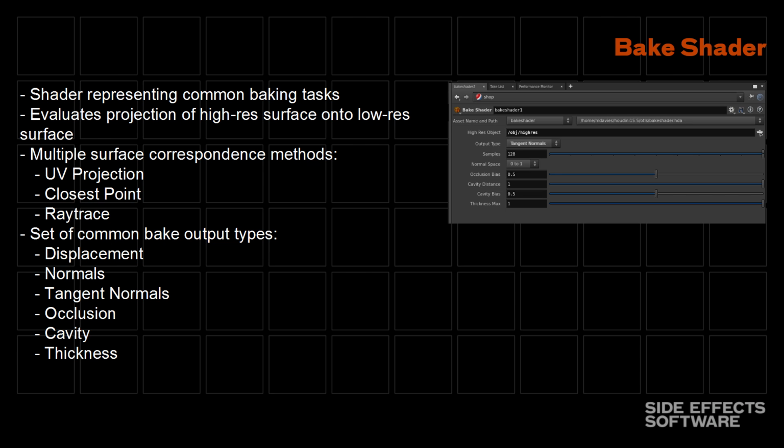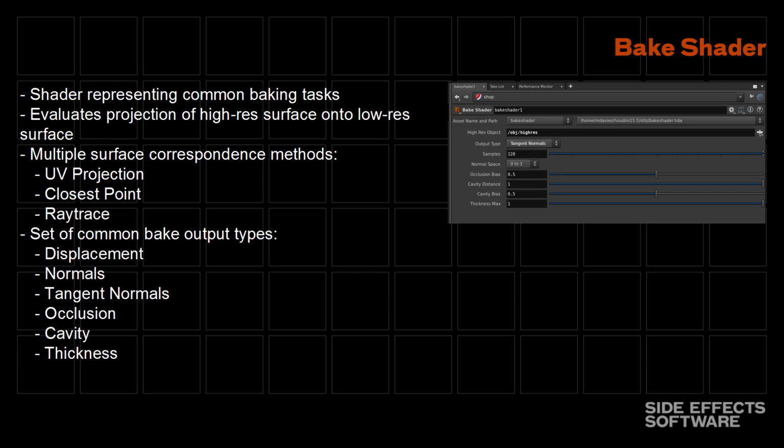So in this case, we need to look at other correspondence methods, one being UV projection, where we say UV shells exist between the high-res and the low-res, so we can easily associate one point with the other. The other method is to use a closest point approach to establish correspondence. With these other two methods, you can do things like vector displacement and deal with overhangs and high curvature areas.